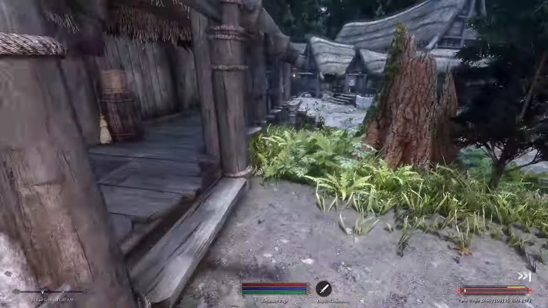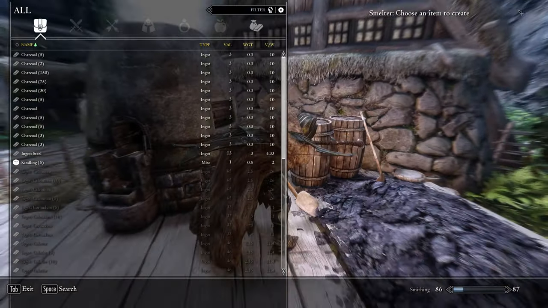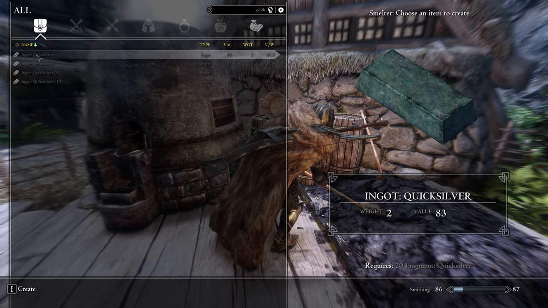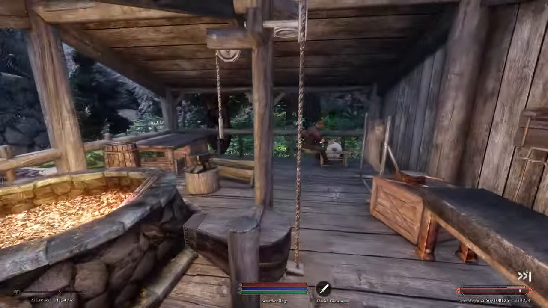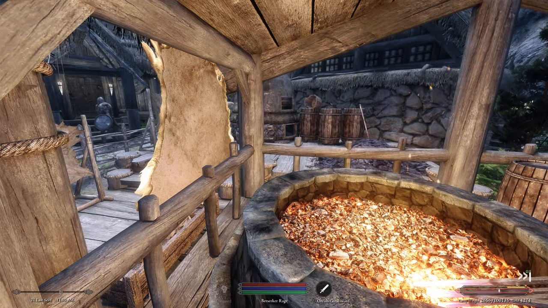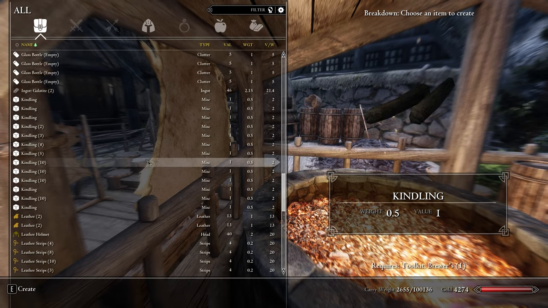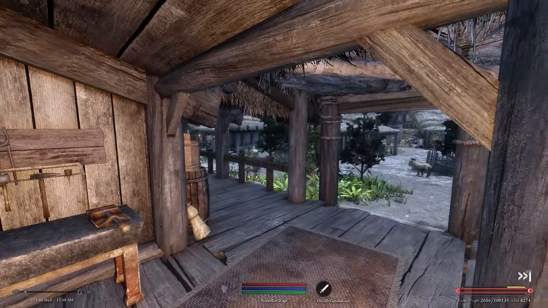Okay, how do I make quicksilver ingot? Quicksilver ore. This is not really helpful. Can I scrap elven stuff to get quicksilver? No, I just need to find quicksilver somewhere. Yeah, I just can't do this. That's a real pain in the ass.